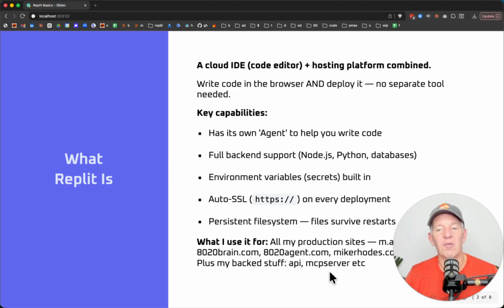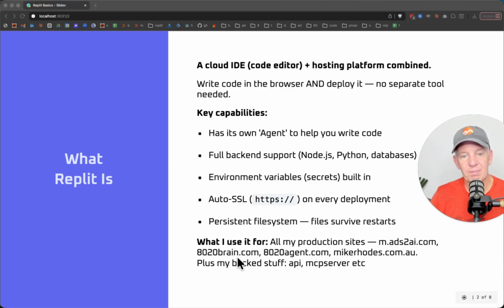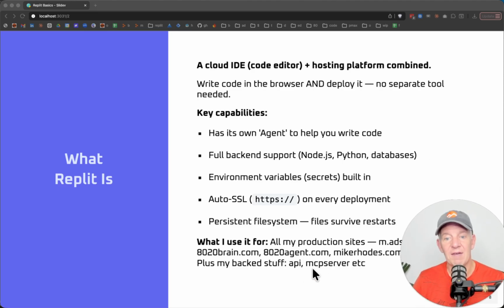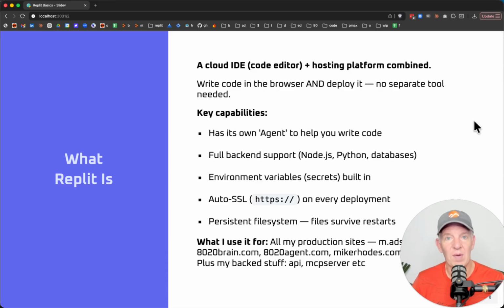I use it for all of my sites: the members portal, 8020brain, which is kind of a demonstration of all the things that the brain can do, 8020 agent, which is my third version, I suppose, of that original little Profit Max, where you can visualize your Google Ads data, and then Microdes, which is sort of my main site, where everything is linked from. And then I also have some other Replit apps that are deployed on Replit to handle some of the geekier stuff that I didn't know a thing about a few months ago, and Claude Code has helped me build those, and they're deployed on Replit. So those are back-end services that are used by my other apps.